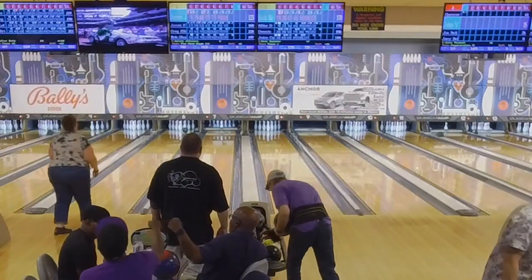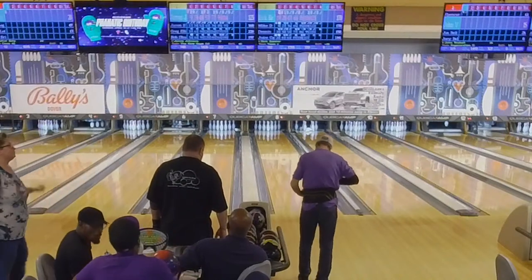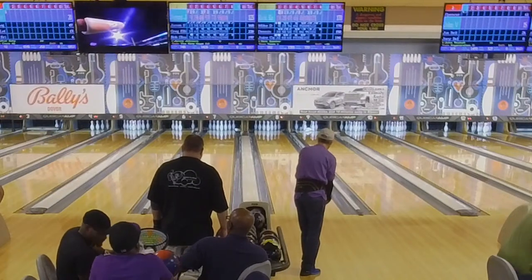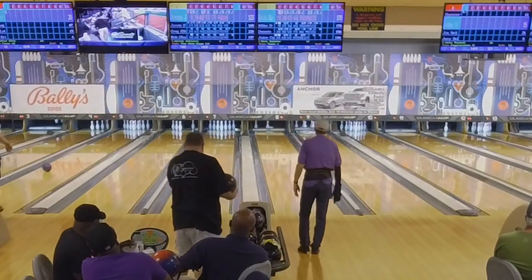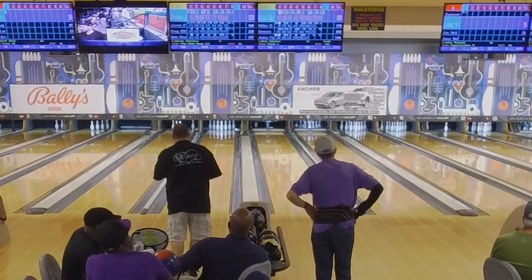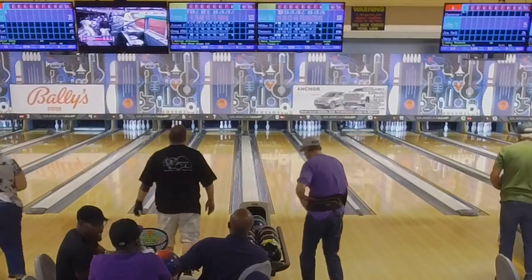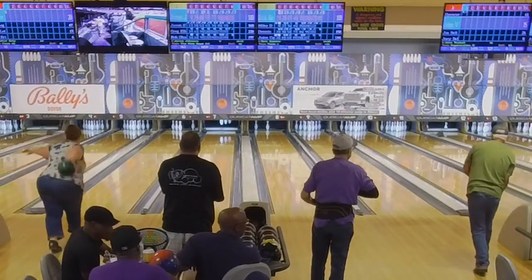So, 34, 64, 94. But we got to throw a strike first. So we might just change the hand position up here, I think. I don't know. Because if I do that, I'm not going to loft it out, and it's going to come across. So I think we need to go back over where we are. We'll stand on 23, and try to be better. Not like that. A little bit everywhere right now, guys.